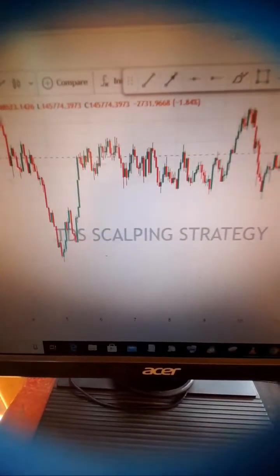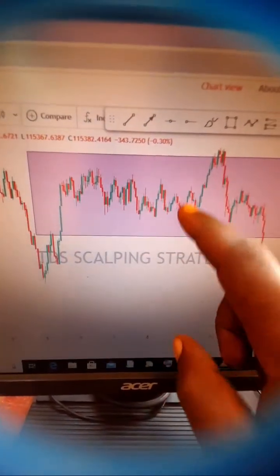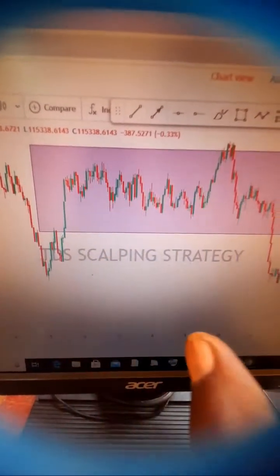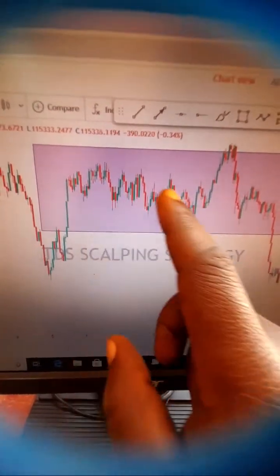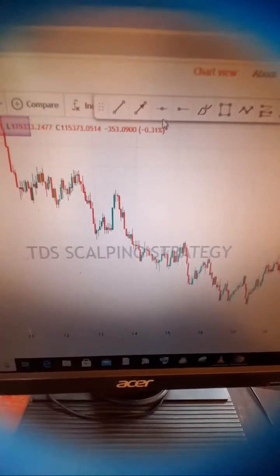You can see that the market is not going anywhere. If we look very well around this area, the market was not moving anywhere. We were in a ranging market, making higher highs and higher lows. At this moment, we don't take buy or sell. We leave the market until we start getting what? We start getting a trending market like this.